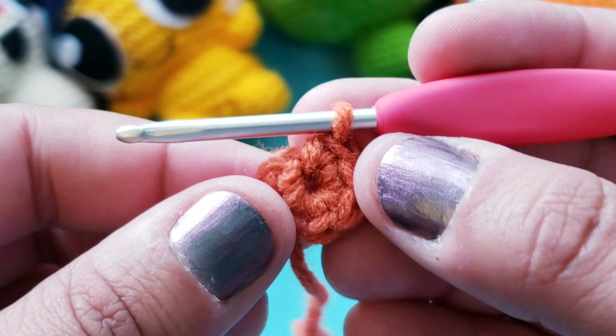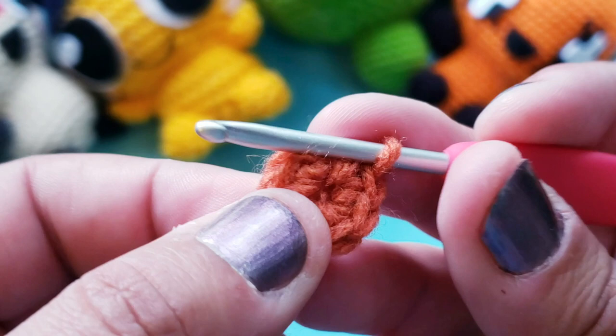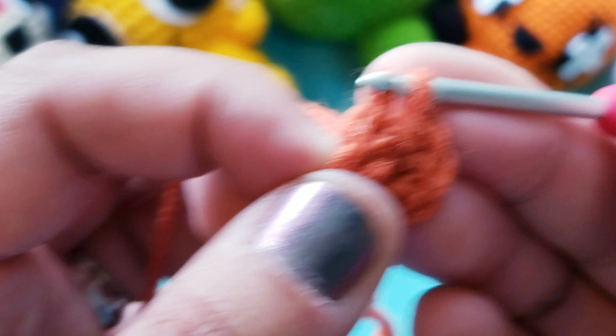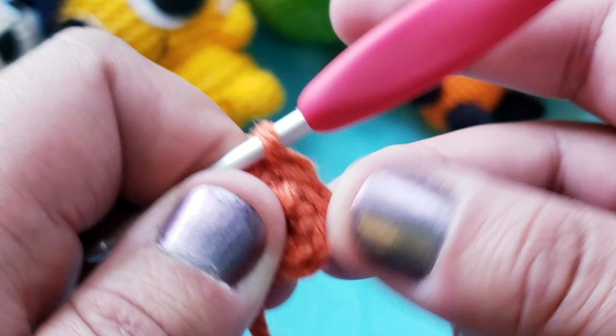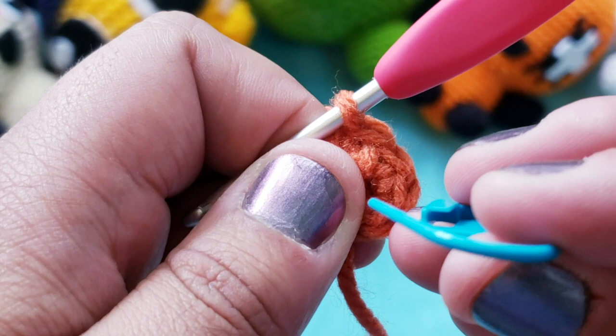So into this first stitch here, that first V, we're gonna put our crochet hook through, like so, yarn over, pull up, two loops on the hook, yarn over again, pull through those two loops. See that stitch that we created just now? That's our first of the two stitches. I'm gonna put a stitch marker in there to mark the round so that when we get back to it, we know that we can start round three.